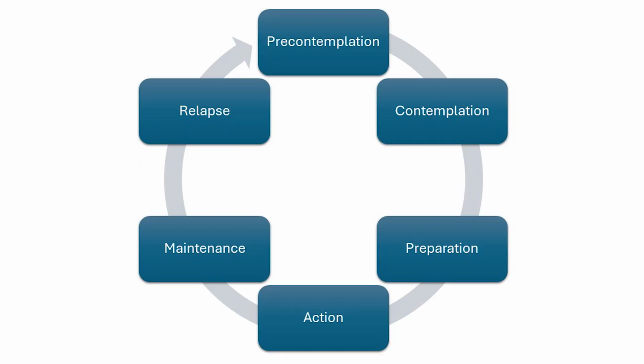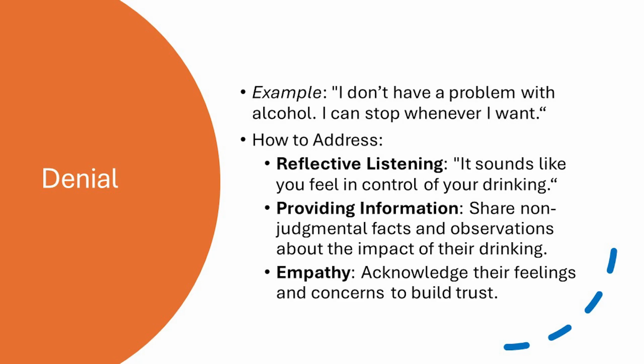Let's start with the first one, denial. Denial is most probably the most common type of defense mechanism that we get when a person says, I don't have a problem with alcohol, I can stop any time when I want. One patient once said to me, I can stop any time that I want. I've stopped thousands of times before. So, okay, if you don't catch my humor, I've stopped thousands of times means I've relapsed the whole time. And that's the whole issue here.